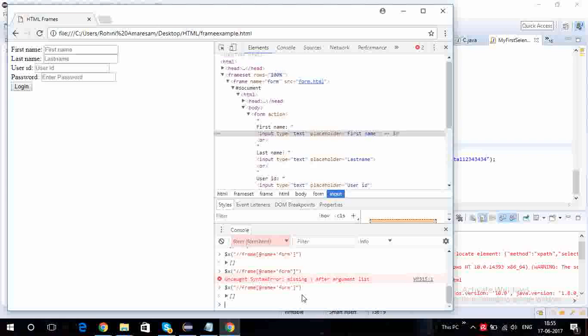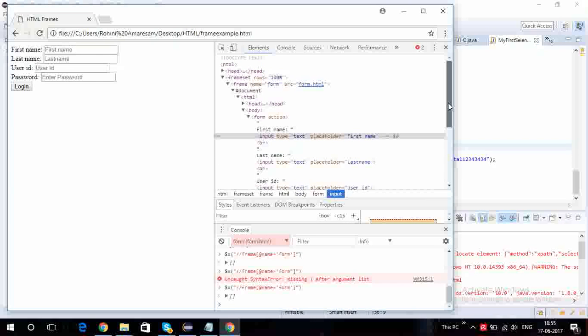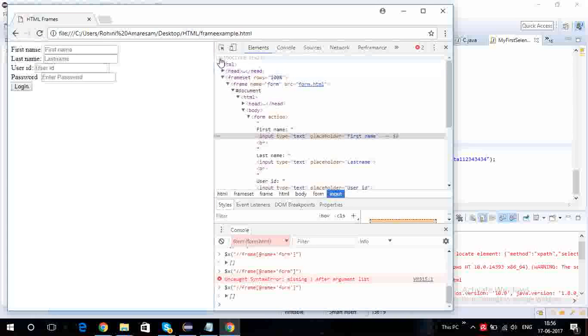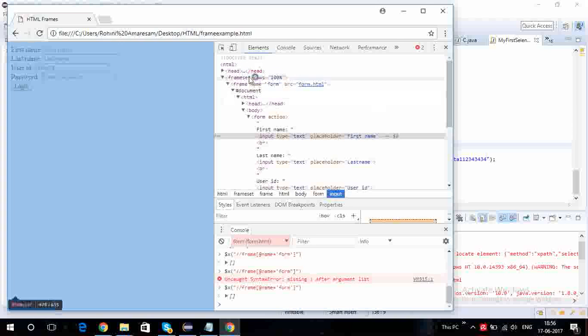Now, always by default top will be there. See here, this frame I am going to search. My intention is I want to find the XPath of this. You traverse till top. Is it there inside any frame?